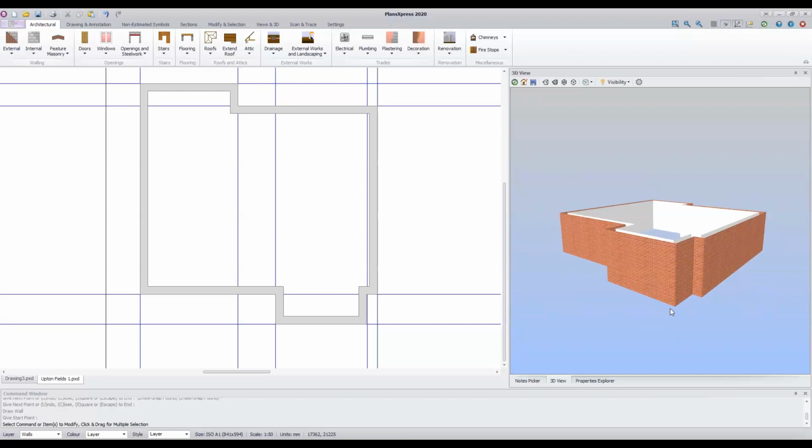It's very easy to draw your walls inside out if you don't get your external wall side correct, and that will show up immediately on your 3D view.